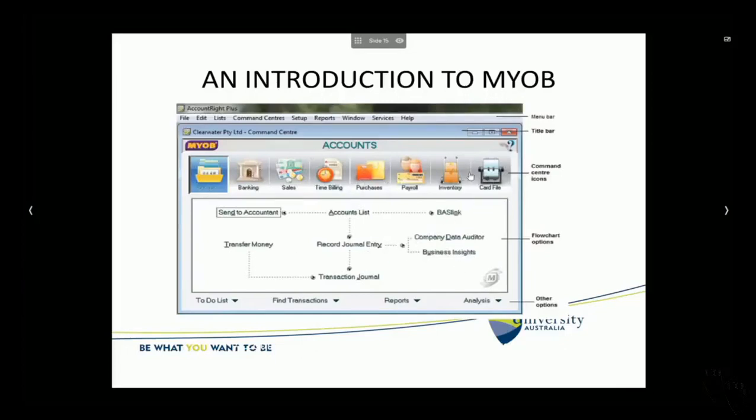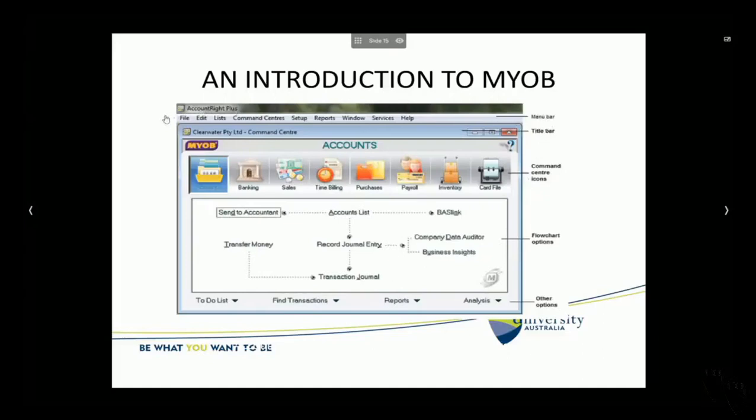There are basic command center items, and the main ones that we really want you to just explore, just literally click in them, see what they do, and explore them, are the sales, the purchases, banking, and the accounts. Okay, you can explore the others, that's perfectly fine. You can take this learning journey as far as you want.